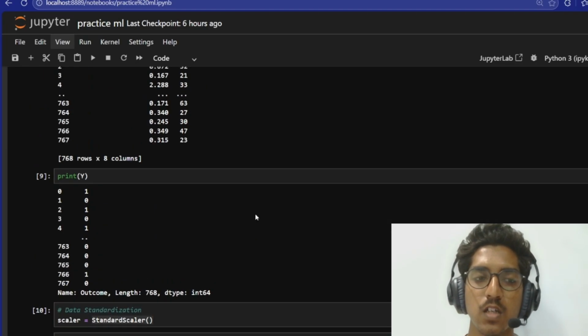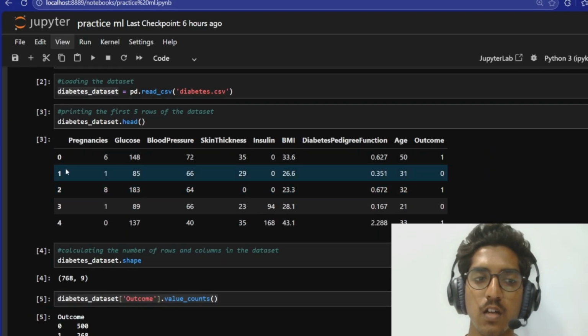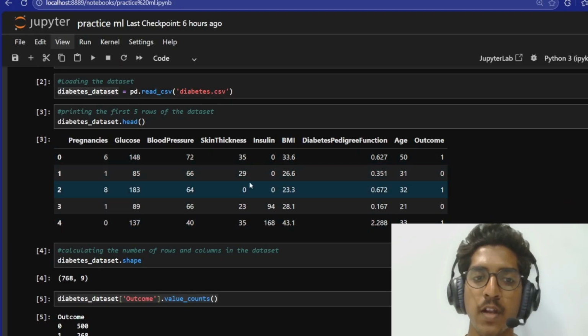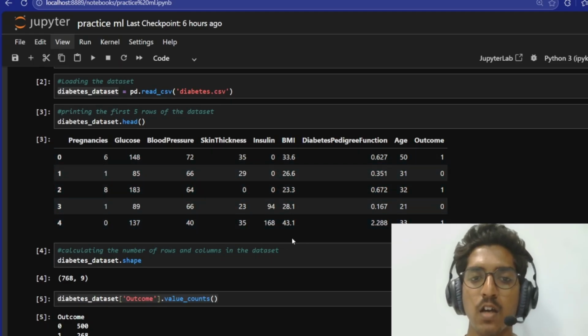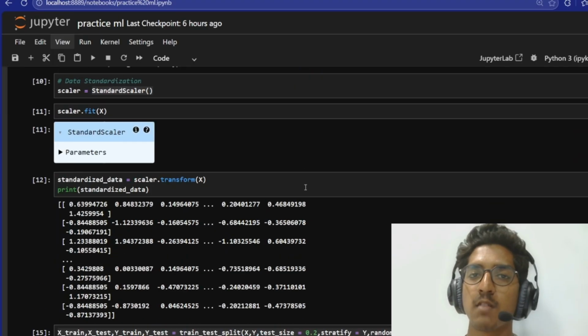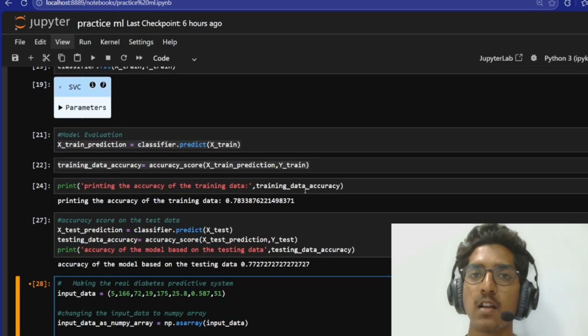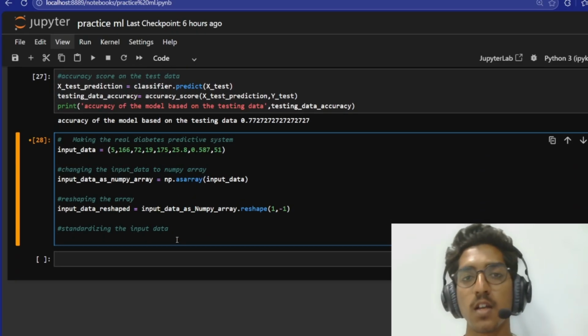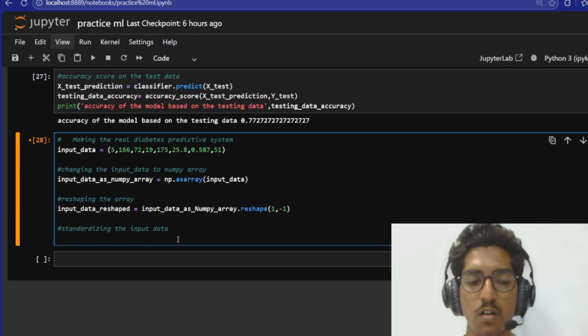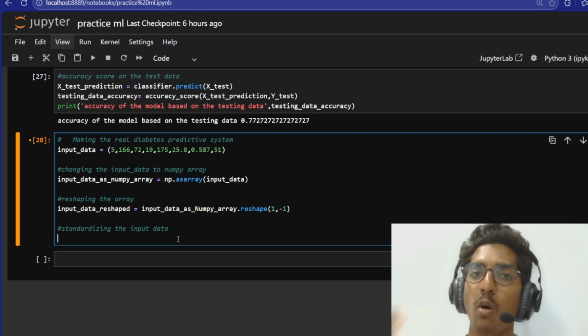As we can see here, some values are 35, 29, 0, 23, 35, and some values are in decimal over here, 28. So this makes the model confused and hard to understand. So we are standardizing the input data, making all the values look similar. That's the meaning of this part.